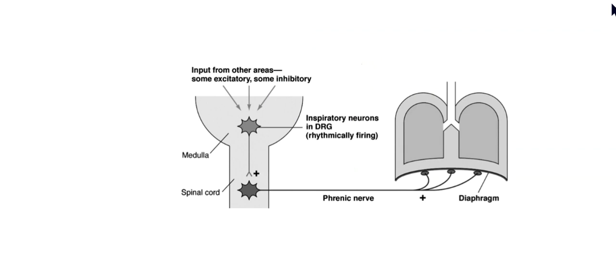This is a lovely simplified version that shows you that you can have your excitatory input. A lot of it is going to come from the medulla. The DRG, for those of you that did any neuroscience class, is not dorsal root ganglion. In the context of what we're talking about, DRG is dorsal respiratory group. And then we'll talk about VRG, which is ventral respiratory group. It's a group of neurons that control the rate at which you're breathing and whether you're doing inspiration or expiration. So inspiratory neurons are present as part of your dorsal respiratory group.